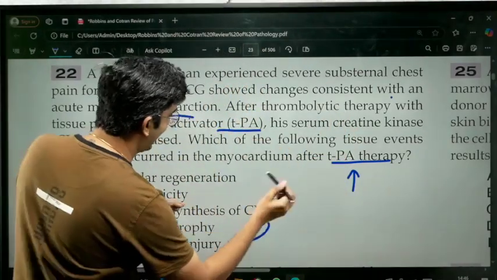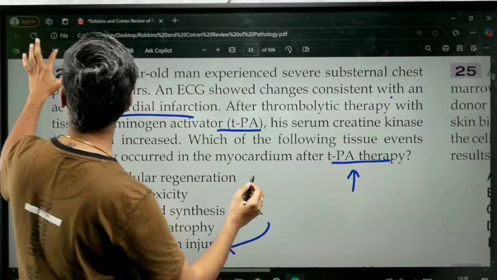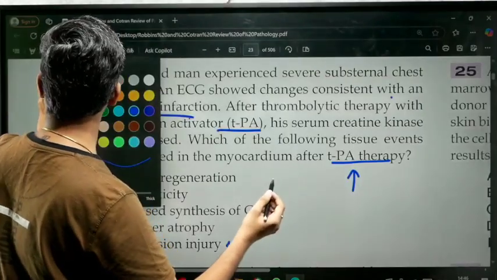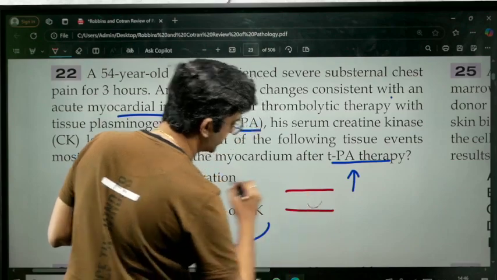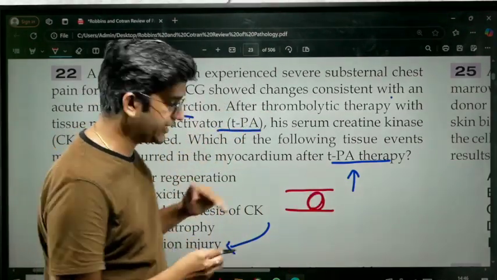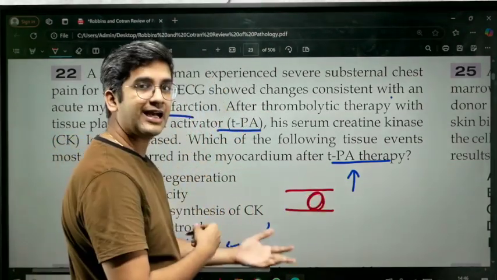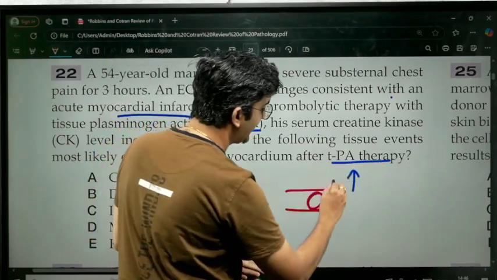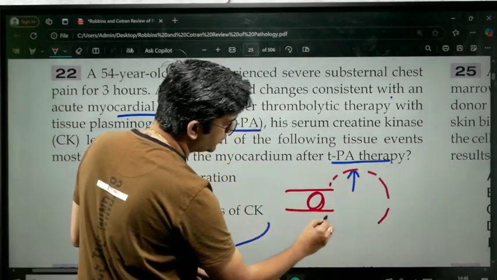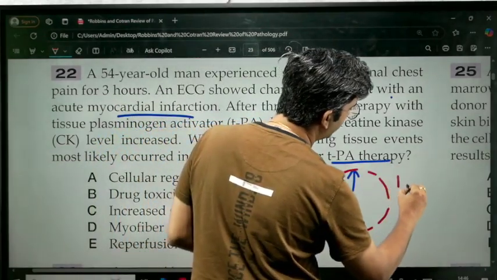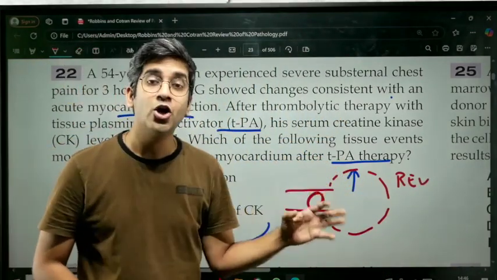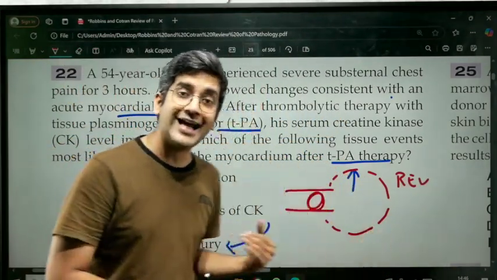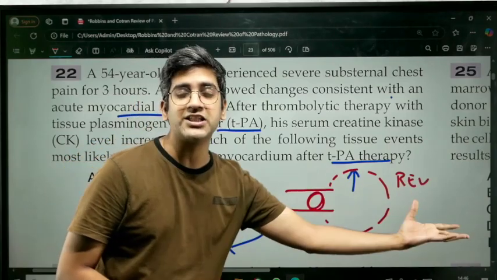Let's say that I have a blood vessel. Let's look at a red color. I have a blood vessel which has been blocked by a thrombus. Reperfusion is nothing but removing this thrombus and giving the perfusion again. So when I had a thrombus, by default, this tissue must have got at least a reversible damage, if not a dying tissue. That's how it is, right? And I'm salvaging it by giving new blood supply.